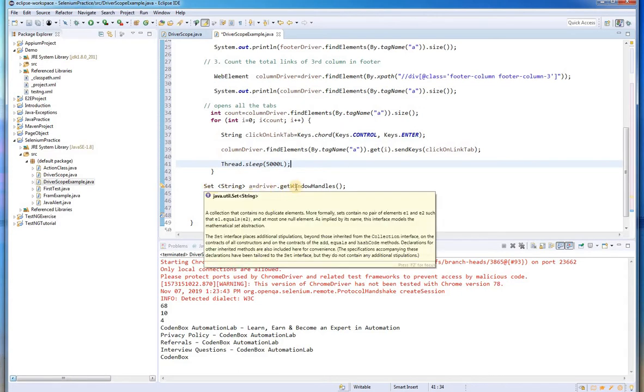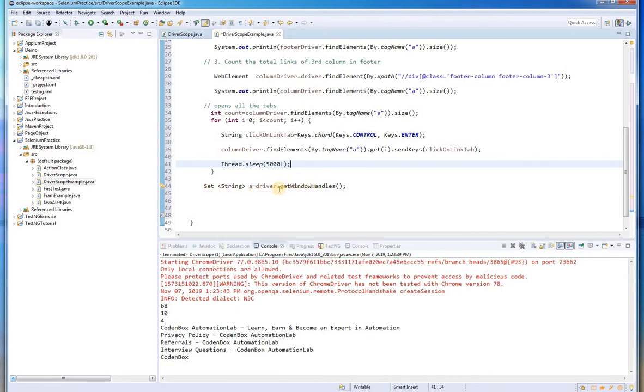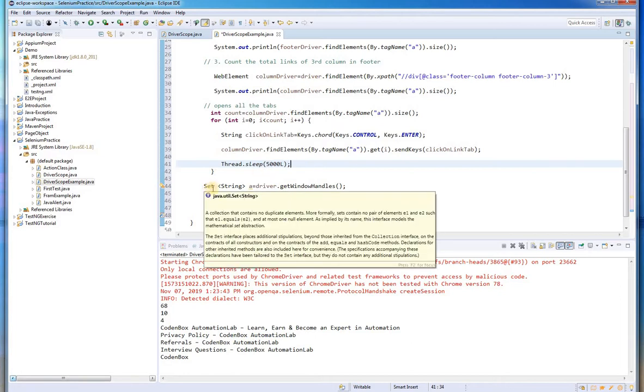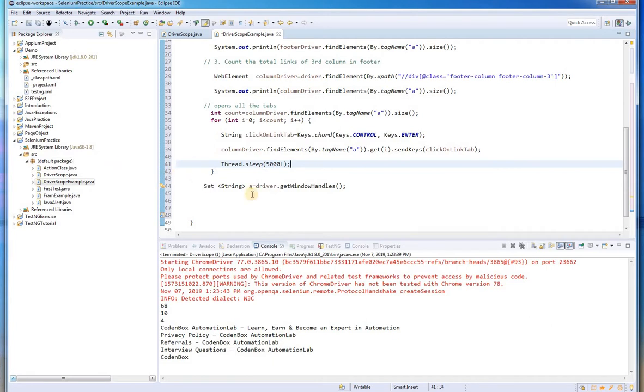Now we have a Set container, and we have to traverse this container. It will have all the child windows. To traverse this, we can use another method. The variable a now has the knowledge of all the windows in this Set container.